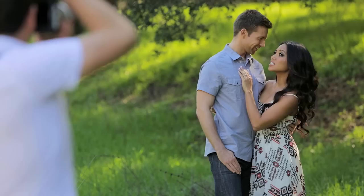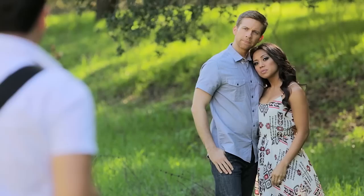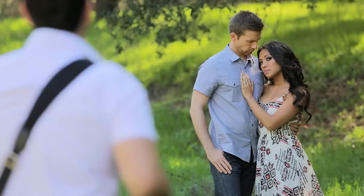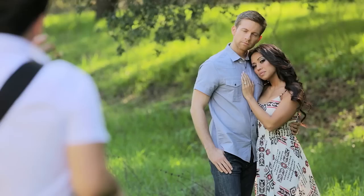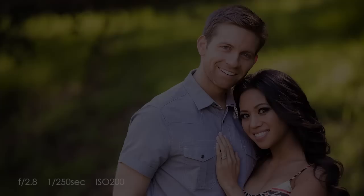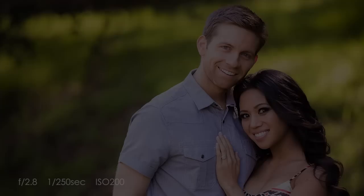Now pull apart smiling. For this one I want Jackie to kind of lean into his shoulder a little bit, so from this closed pose you're basically looking into the camera — this is a very traditional shot. Bring the hand up to his chest, lean into him a little bit, both of you looking at me. Don't just sleep on the shoulder — come off him a little bit and come forward a tiny bit. Perfect.